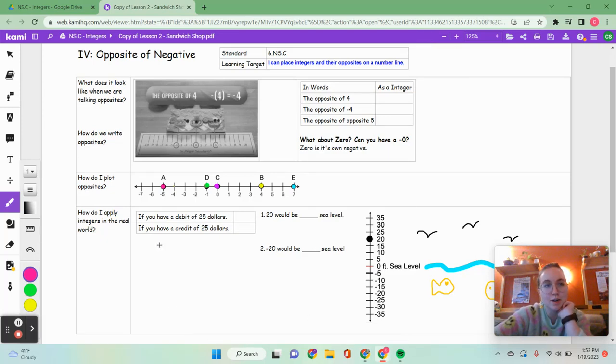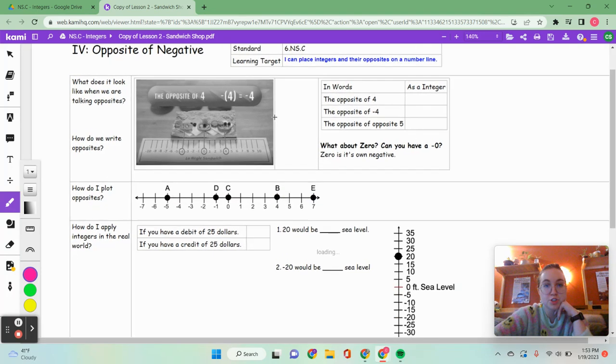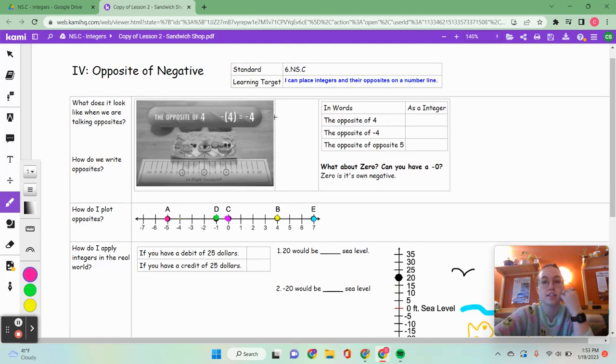Today we're going to be talking about the opposite of integers. So, in this middle school math lesson, you were talking about symmetry. If I want to have the opposite of 4, so symmetrical on a number line, the opposite of 4 would be on the opposite side of that number line. I have to go 4 to the right to get from 0 to 4, right? So if I go 4 to the left, that'll give me a negative 4.